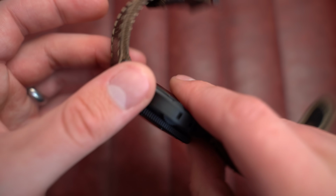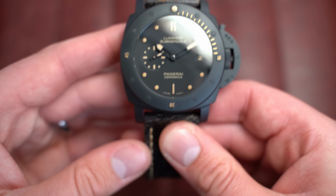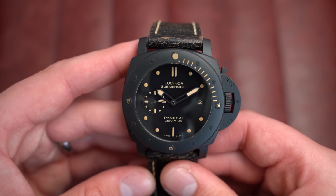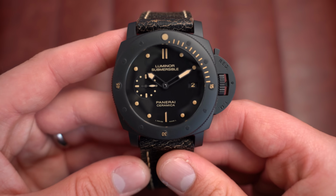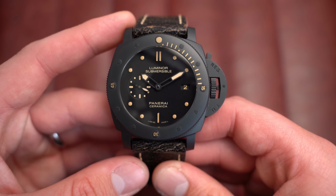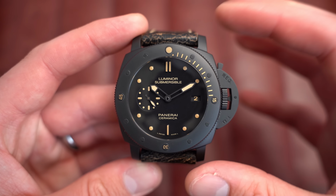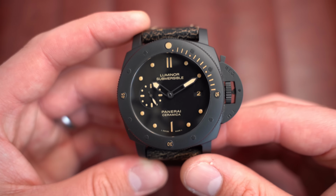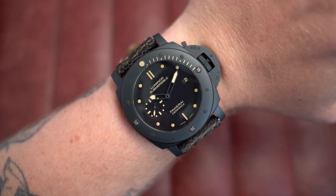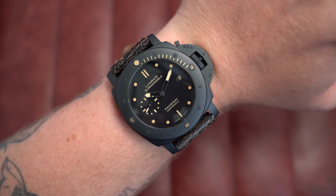and you have your matching Panerai buckle right there. As we flip it over, solid screw down case back, and beating away inside this one is the automatic Panerai caliber P9000. So yeah, if you're after a cheap ceramic watch, whether it be Panerai or any other watch, this is a great opportunity to pick one up at a bargain. Now do keep in mind this is also a big watch, so let's show it on wrist and talk dimensions. Here we go on my 7-inch wrist. This is no small watch. Now Panerais are meant to be big, and this is definitely on the larger side.